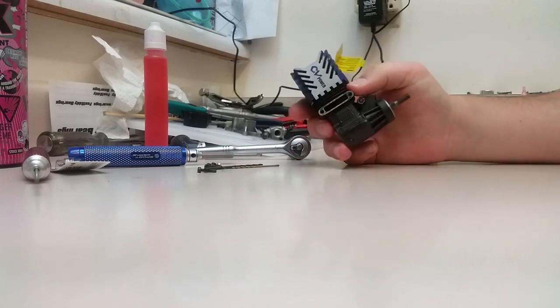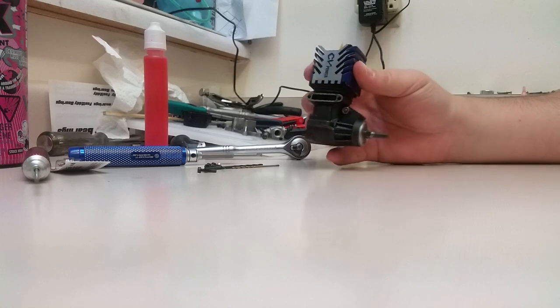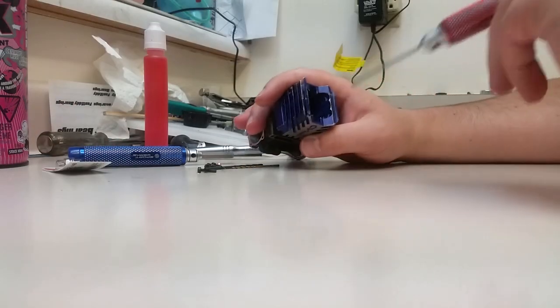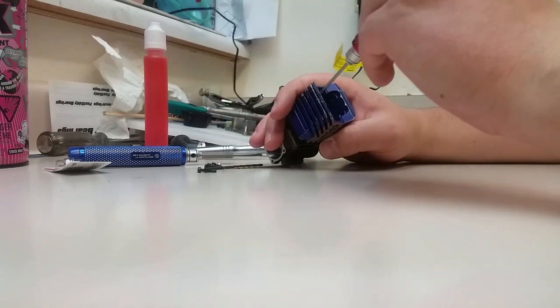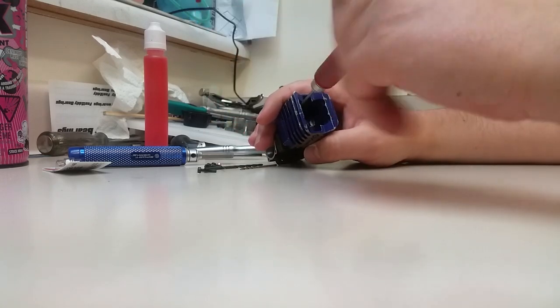The connecting rod's actually in very good shape. This engine was beat on pretty hard, but looked after. So we're going to get to, this is a 2mm, by the way, just in case you wanted to know.